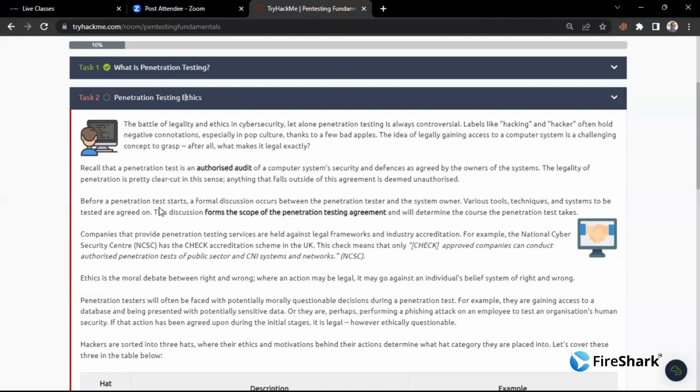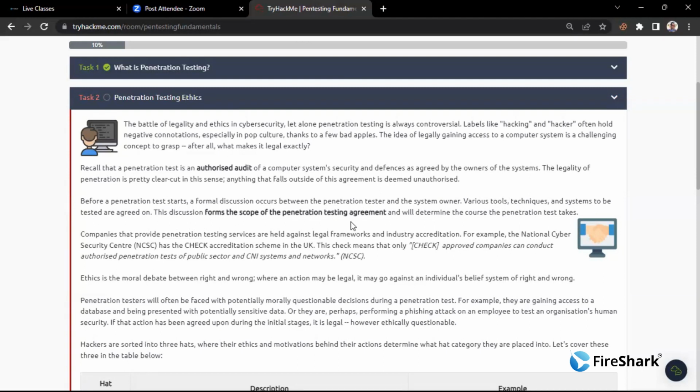Before a penetration test starts, a formal discussion occurs between the penetration tester and the system owner. Various tools, techniques, and systems to be tested are agreed on, and this discussion forms the scope of the penetration testing agreement. The scope of the penetration test should be clearly defined and agreed upon by all of the parties involved in this test.